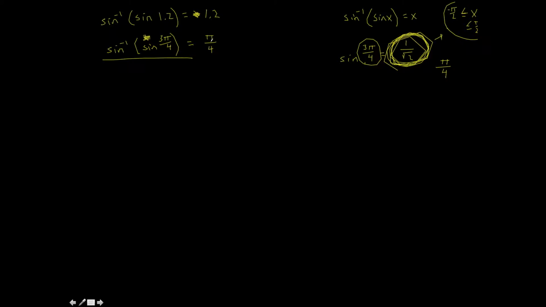Now we just use the equivalent, okay? We know the sine of 3 pi over 4 is equal to 1 over the square root of 2. So you have to figure out what angle in this interval has an equivalent value of 1 over the square root of 2. And that's what we did, okay? It's all about finding equivalent angles. So be careful with that.